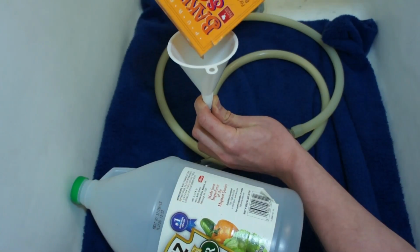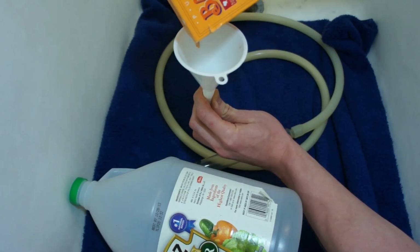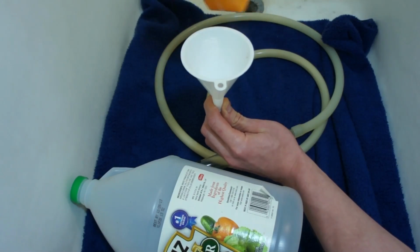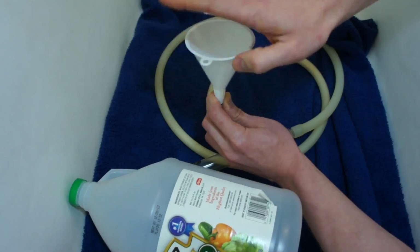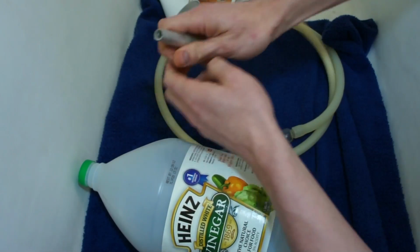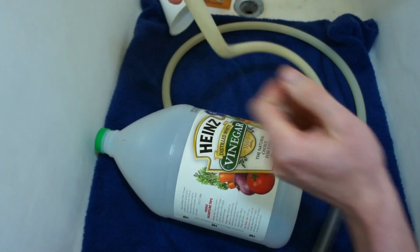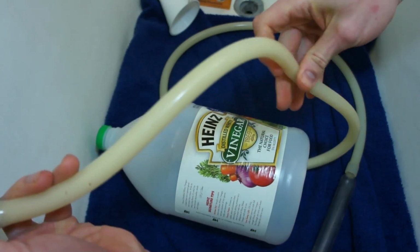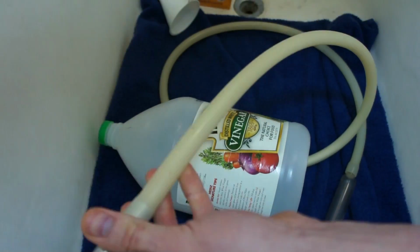I just pour a little bit of baking soda at a time, making sure that the funnel doesn't get jammed up. It's just a little, that's probably plenty. Tap that down so that the baking soda goes inside. Spilled a little bit, but it's not really toxic stuff. I'm not sure if you guys will be able to see, but it's already started to coat the inside of the hose.